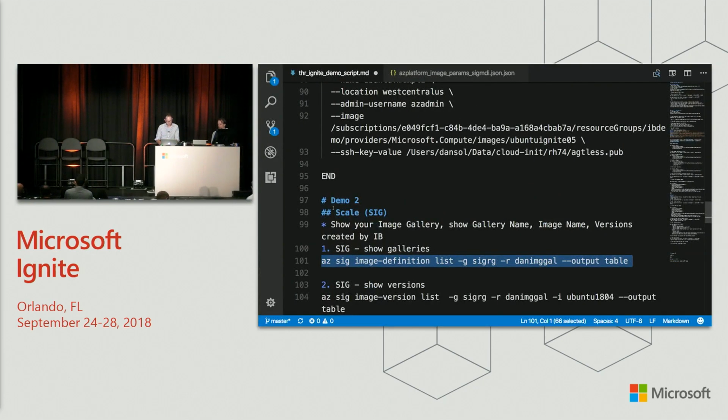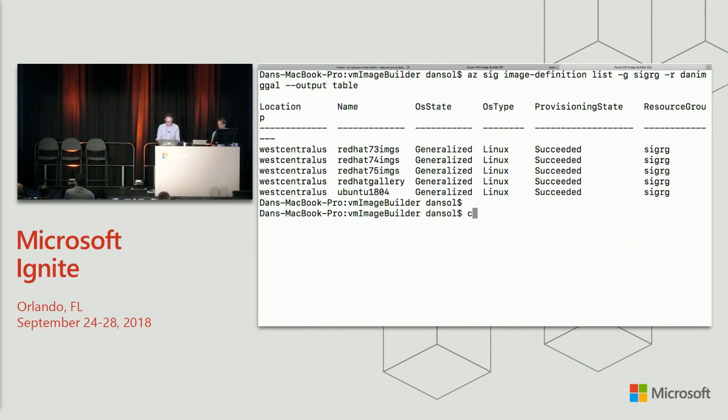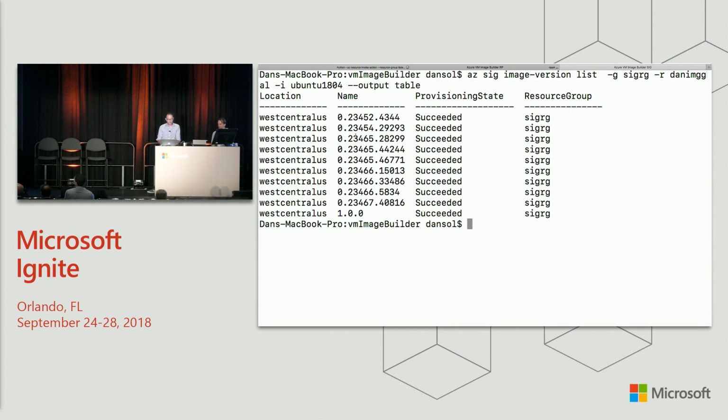Now, if I have a look at the image versions, I can dump out the list. So I'm going to dump out the list of image versions for my Ubuntu 18.04 image definition. And here I've got multiple versions. These ones with these numbers have been created by the Azure VM Image Builder.